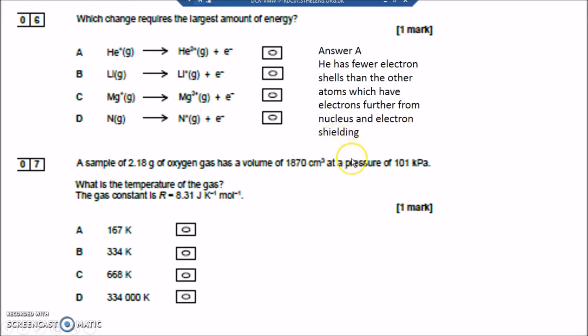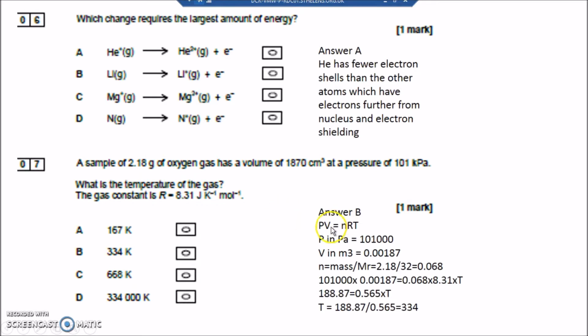Centimetre cubed up to the next unit, decimetre cubed, is divided by 1,000, and then decimetre cubed up to the next unit up, which is metres cubed, is divided by another 1,000. So I'll be dividing by 1,000, and by 1,000 again, to get centimetre cubed up into decimetre cubed and then up into metre cubed. I've got a number of grams of oxygen gas. I'll need to know n, the number of moles of that. So moles is mass divided by Mr, so that'll be 2.18 divided by the Mr of O2. O2 is 2 oxygen atoms, each of mass 16, 2 16s are 32. So n is going to be 2.18 divided by 32, and I've got my gas constant.